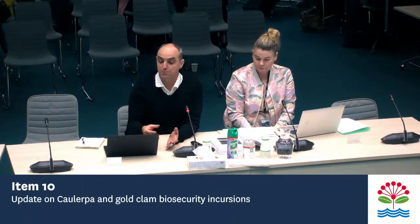Actually, on that though, there is a toxin in these Caulerpas, and so a lot of species won't eat it. And that slug actually ends up absorbing it and then is not palatable to fish. So there's something in there around the toxicity of Caulerpas. The one we have here is not highly toxic. There are more toxic ones, but there's still the toxin.